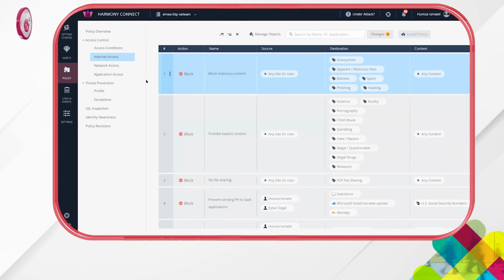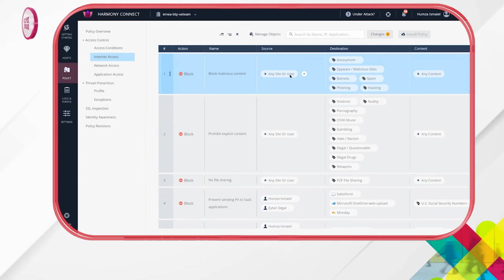So how this works is in a numbered order. So you would create your rules based on the priority of that rule. And within the rule itself, you would select a few settings. So the first would be the action, which can be an allow or block. You would give the rule a name, so an appropriate name that you can identify later on.